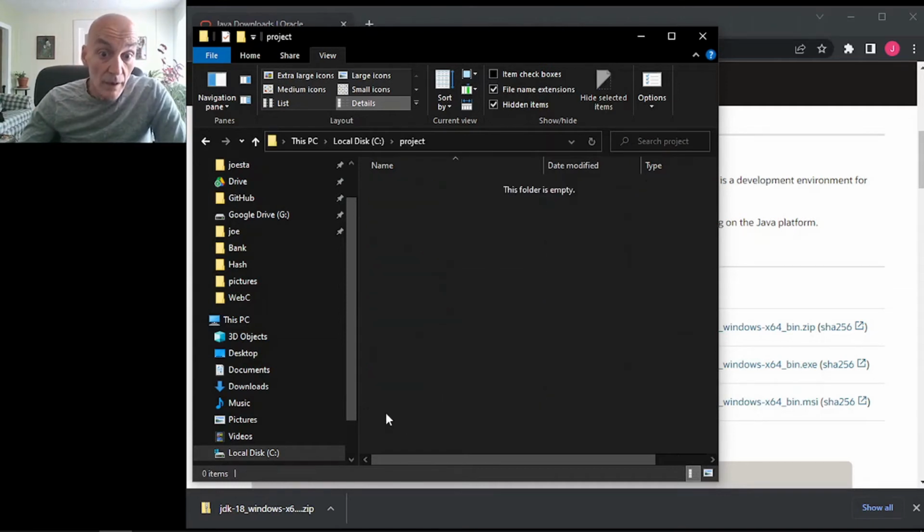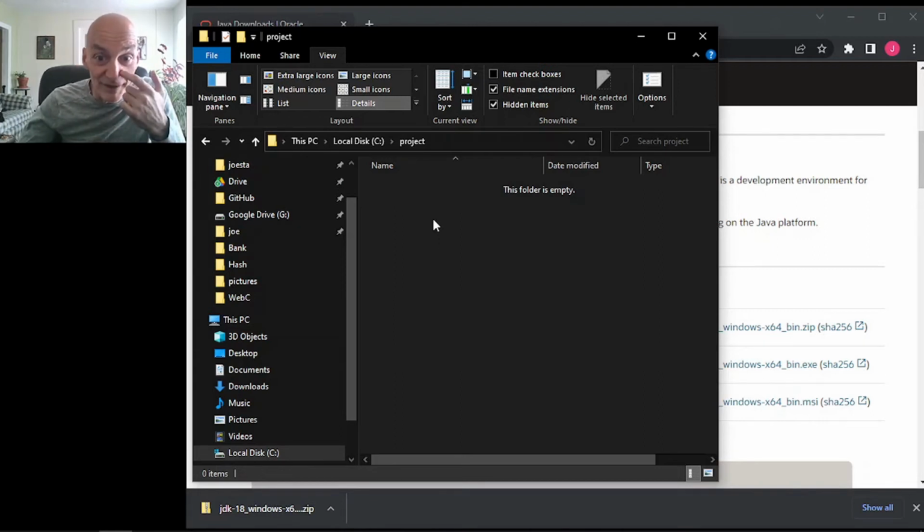Okay. In that folder, I'm going to create some shortcuts for both CMD and PowerShell. I don't know if I'll make them both in the same video or not. We'll see as we go along. And again, this is 2022. Microsoft is trying to do away with CMD. And I'm using Windows 10 and Windows 11 is out, but none of that stuff really should matter for us. Just be aware of that.